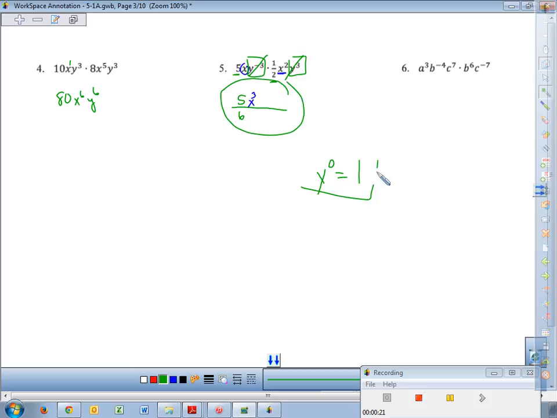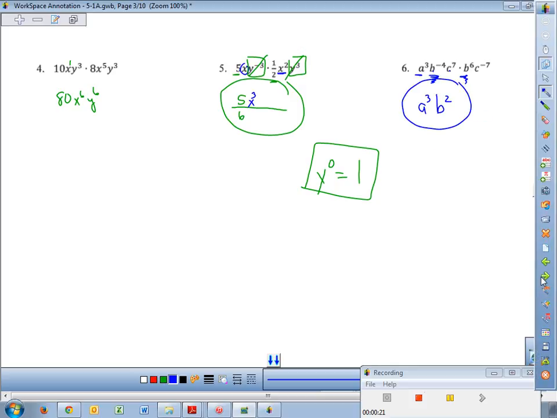We'll see more of the 0th power stuff when I get to the quotient of powers section. So it's just one of them facts you've got to memorize, and you'll understand it here shortly. Now, next one, there are no coefficients, so we start in alphabetical order. A's, there's some a cubes. B's, you got b to the negative fourth here, and b to the sixth. Add those together and you get b squared, and that's a positive exponent, so that's good for us. And then c to the seventh and c to the negative seventh is c to the 0th, but anything to the 0th power turns out to be 1, so it's kind of like they cancel each other out.